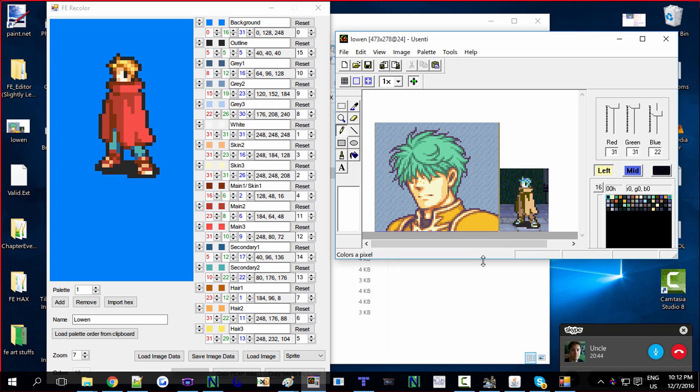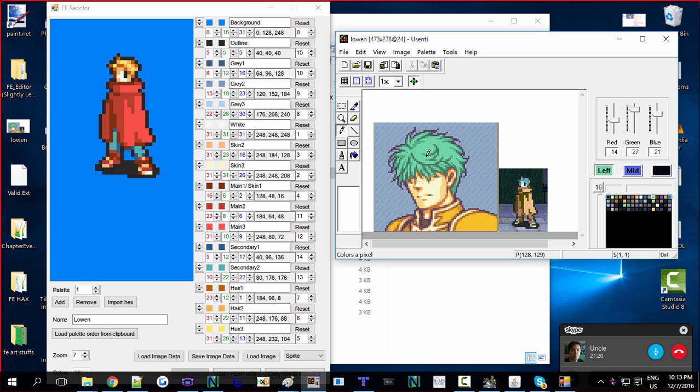I use a program called Usenti, and you guys might be familiar with it. What makes Usenti really good is that it gives you the red, green, blue values right off the bat. If you use the color picker tool and pick Loen's brightest shade of green, you can see the RGB values here, and you can take those values and plop them right into the RGB values over here. So this is a really straightforward process. All we're doing is finding whatever colors we want here and putting them where these colors are on this sprite for Loen.